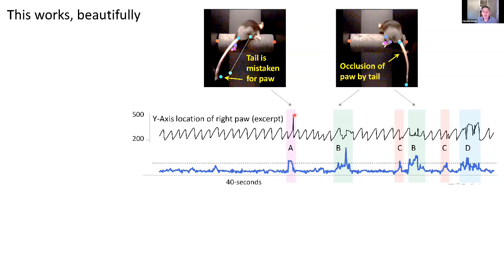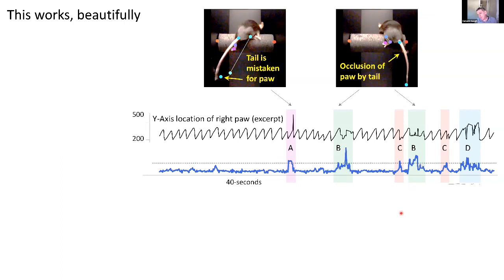Temporarily, the software confused the tail and the right foot, and it made the right foot apparently jump, when of course it really didn't, to the tail. So once we find this, we of course can remove it from analysis. That makes the biologist quite happy. Another error we see that's formatting based is occasionally the tail will swing and it will occlude the foot, and we lose contact with the foot. And then again, we get a spike or an error. That's what we see here and here.